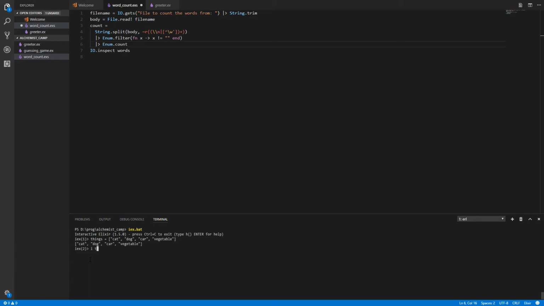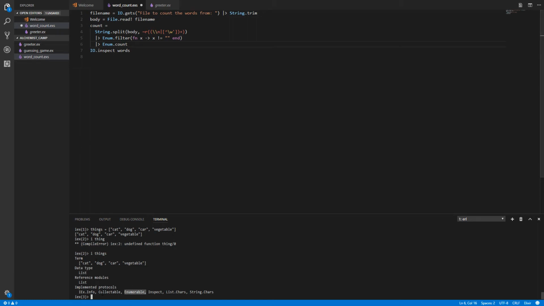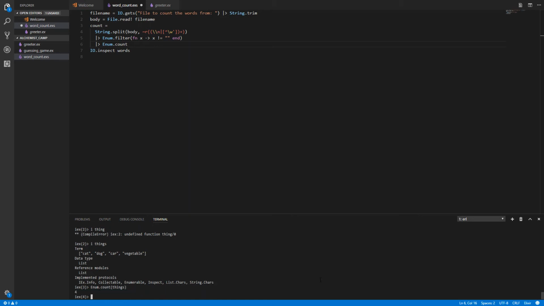We inspect the things, and you'll notice it says it's a list, and implemented protocols includes Enumerable. So we can use Enum.count on things, and there are 4. So we'll go up here, and we've got count.